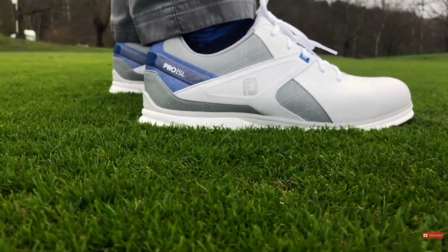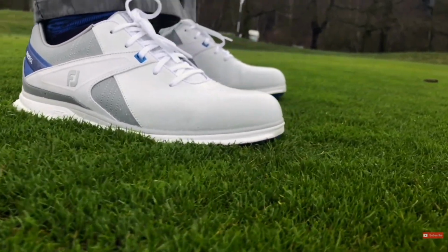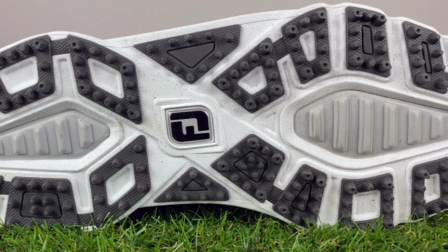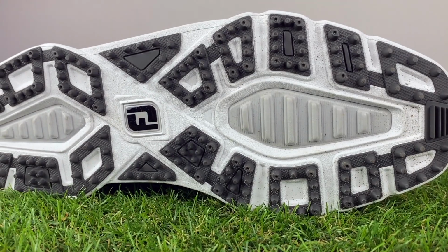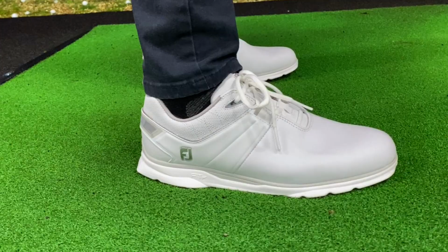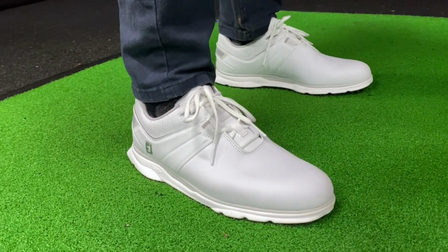So if you've currently got the previous 2020 versions of the Footjoy Pro SL and they've still got plenty of life in them, I don't think you're going to want to rush out and buy this pair. Yes, it is nice that they have got additional levels of comfort underfoot with that new insole and Strata foam midsole foam, but that's probably not a big enough difference to actually cause you to really consider upgrading if you don't need to. Of course, if you are looking for a classically styled, full leather upper pair of spikeless golf shoes that are really going to perform well out on the golf course, then definitely the Footjoy Pro SL is one of the shoes that you're going to want to check out.